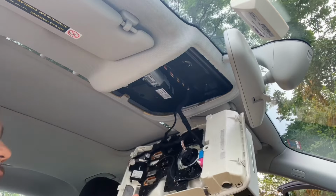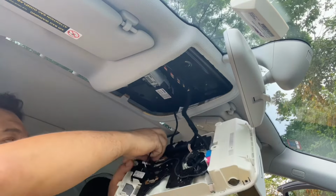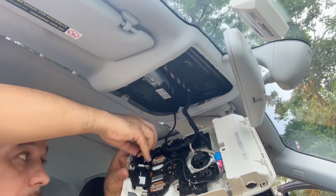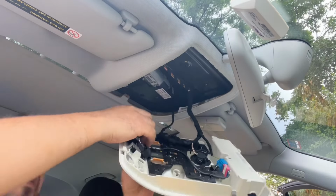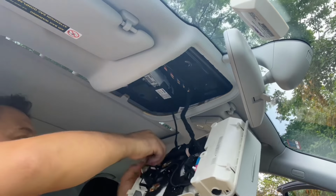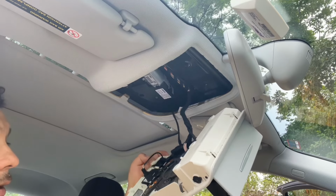Okay. So we have a microphone up here. Okay. And we're gonna put our new microphone right next to it. There's some wiring right there. So we're gonna put this microphone in here, facing down, of course. Gonna come right out of here, the sound. Okay. Fits nice and tight in there.